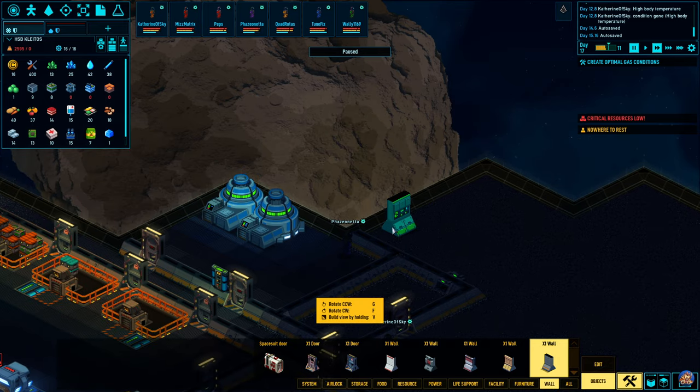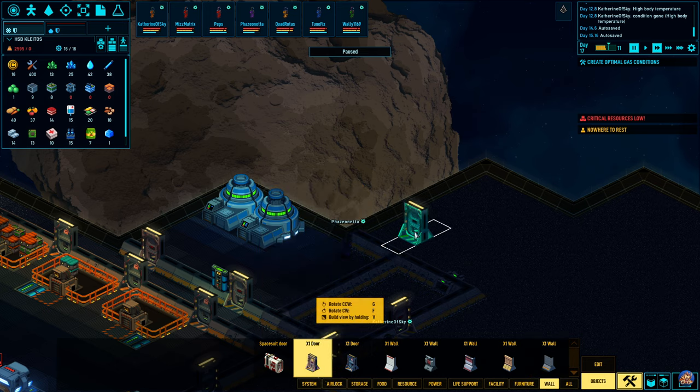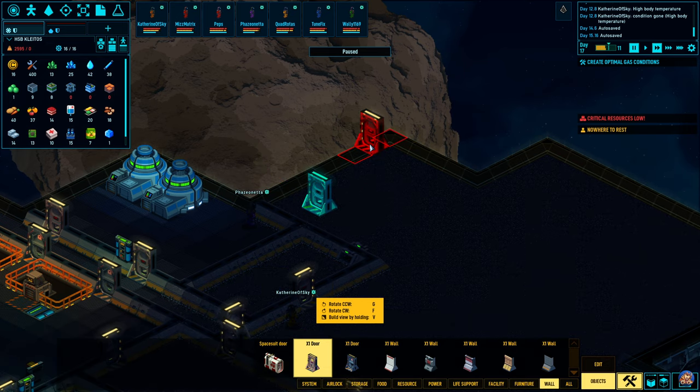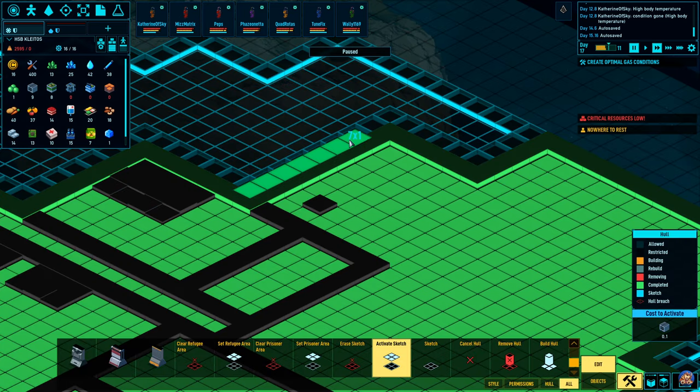So, the door should be there. Which means that there's supposed to be a wall going all the way there. And that is part of the sketch that I need to activate.